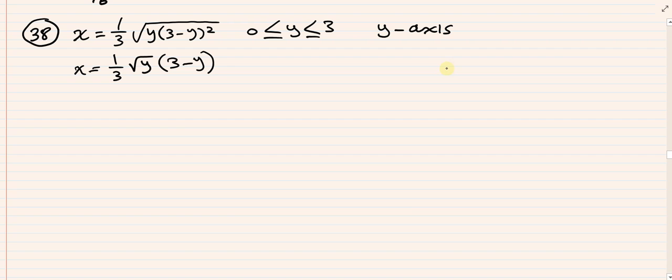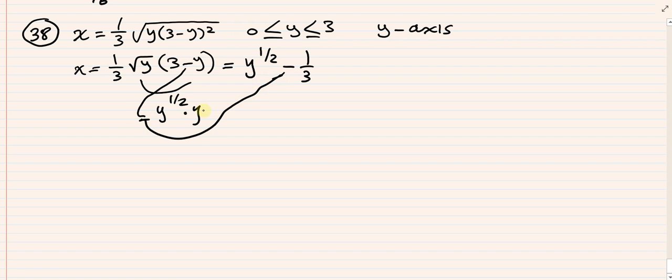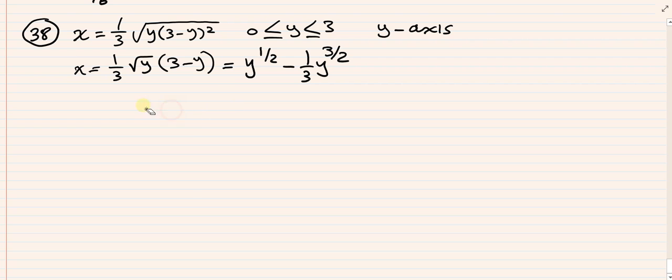Okay. And now I can write this as, let's see, if I multiply this times 3 and then times that, what do I get? The 3 times 1/3, that's just 1. Square root of y is y to a half, minus 1/3. And the square root of y times y, that's y to a half times y. I know negative comes to the outside, and it's here. So that's going to be y to 3/2, right? Again, you can see how that happened.